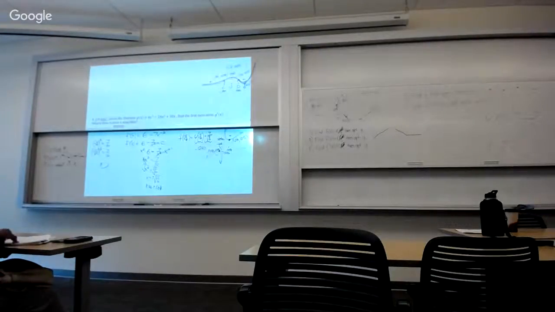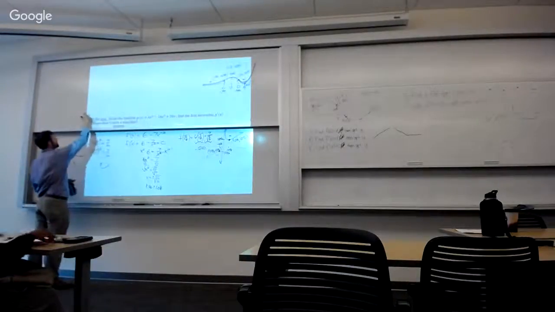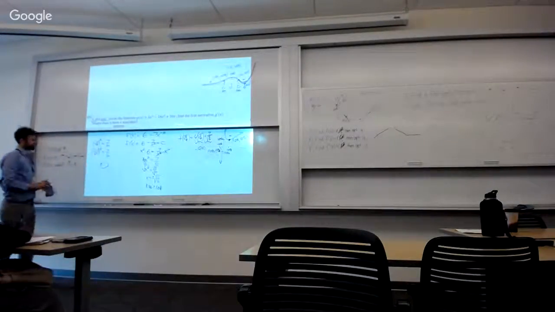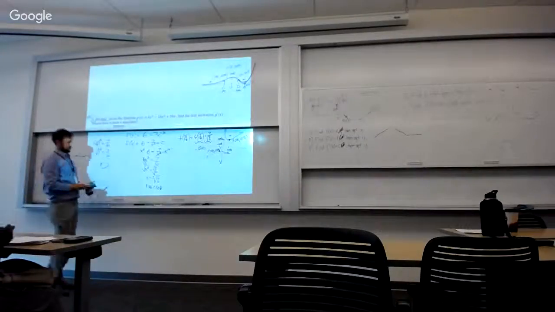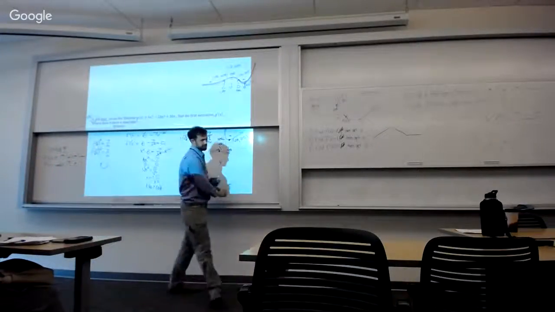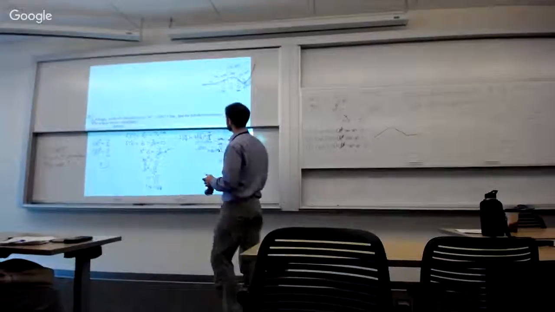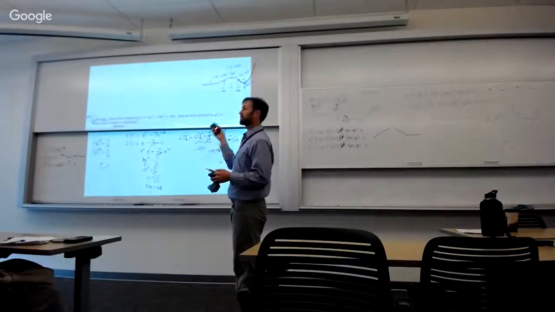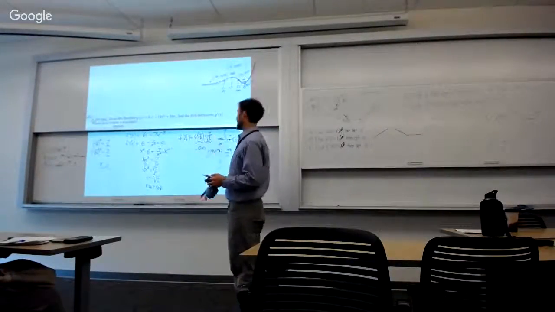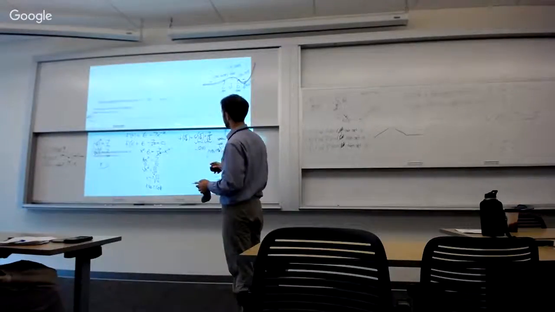Okay. Number 6. Given the function, it's a cubic, find the first derivative. Where does it have a min or a max? I think we've already done a problem like this. You just take the first derivative, set it equals 0, solve for x, and then plug it back in. So I'm going to say number 6 is for you to do as well. Nothing new there. Good practice, this procedure of setting it equal to 0, solving for x, plugging it back in. That's a procedure we'll do over and over.